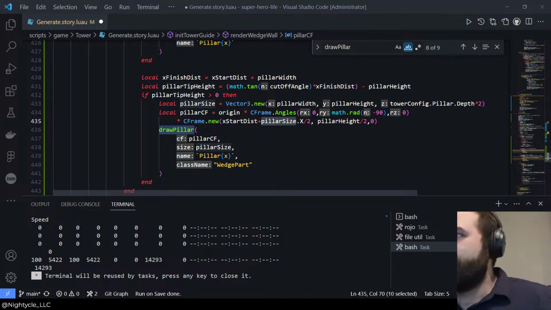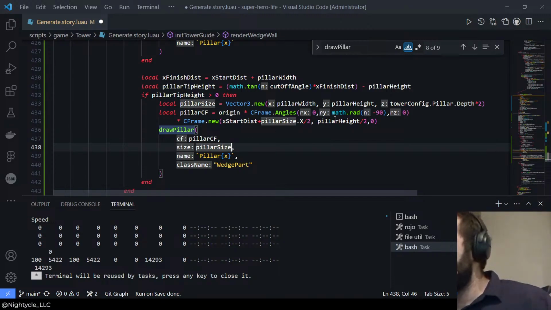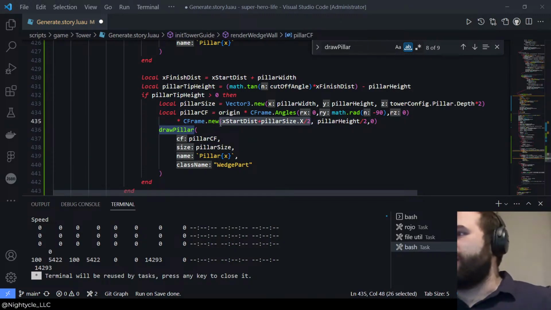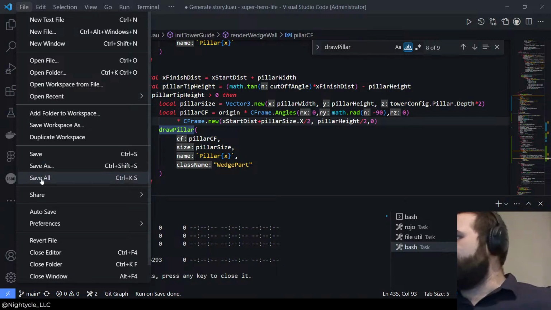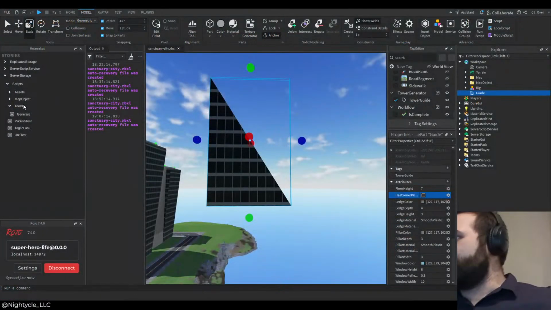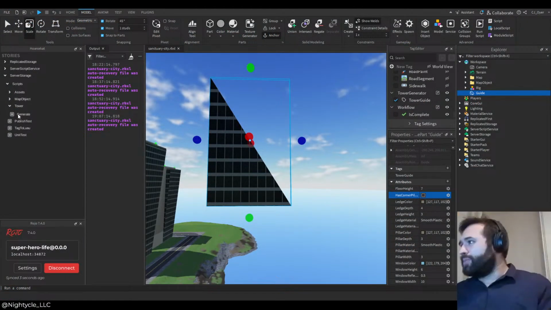So that should still be true. Oh, but since this is a wedge part, it has to be the depth. No. Let's just run with this and see what happens. I don't think it's going to be right.